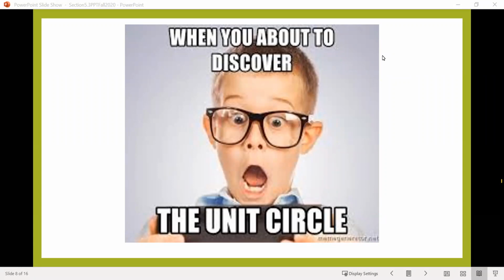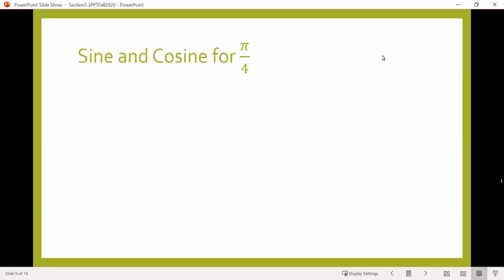You recall in a previous video, we looked at finding the sine and cosine for pi over 2, which was the same as 90 degrees. Now we're going to look at finding the sine and cosine for pi over 4. And we're going to work again with the unit circle. We'll use our Pythagorean identity in here, and we kind of get to tie a bunch of stuff together.